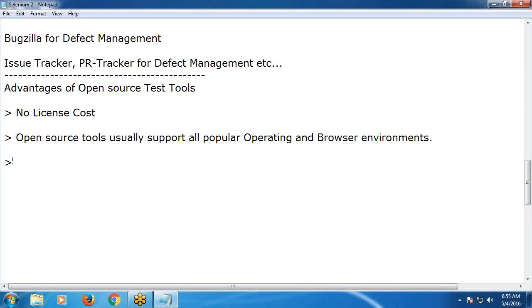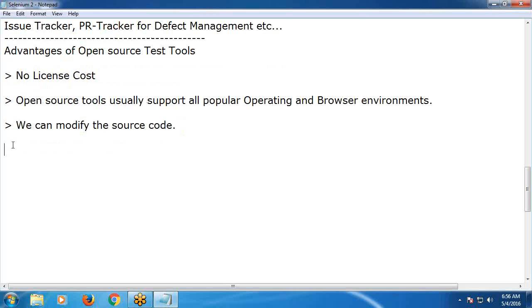Next, we can modify the source code if required. Suppose our company has development knowledge, we can modify the source code according to our project requirements. If it is vendor code, source code is not available, only the final product.